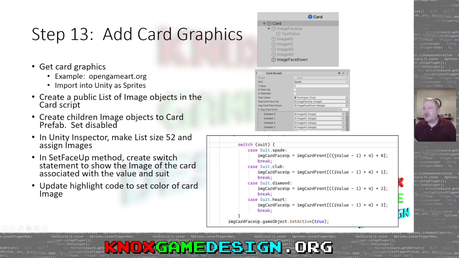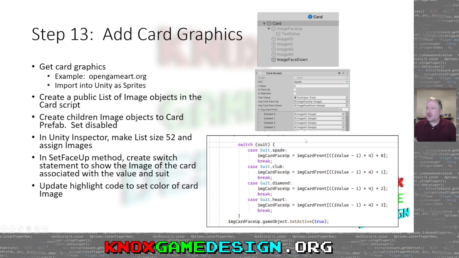So I have this slick little switch statement down here. Basically I do the value of the card minus 1. That shifts the ace down to 0, a 2 down to a 1, a jack down to a 10, and a king down to a 12. And then I add an offset of 0, 1, 2, or 3 based on the suit of the card.